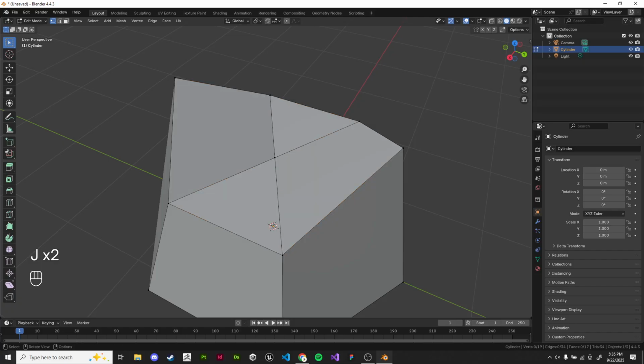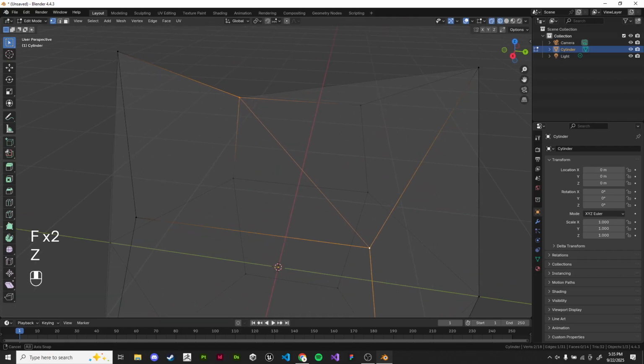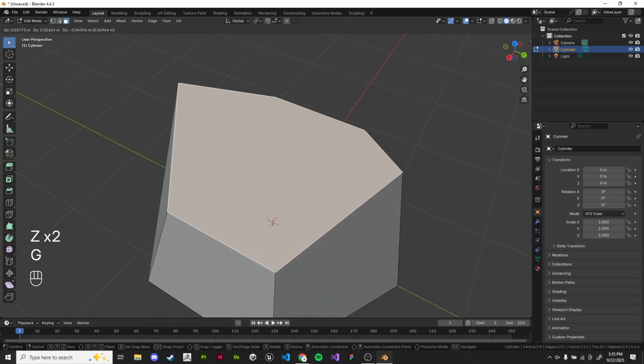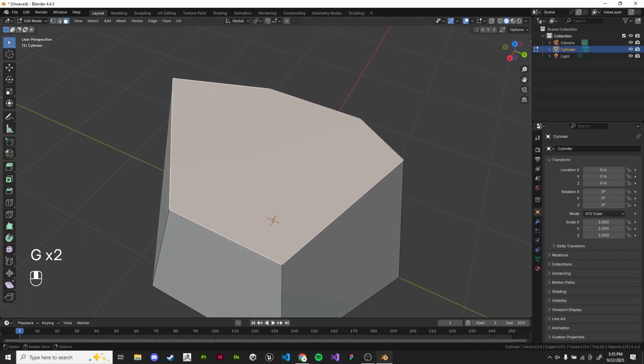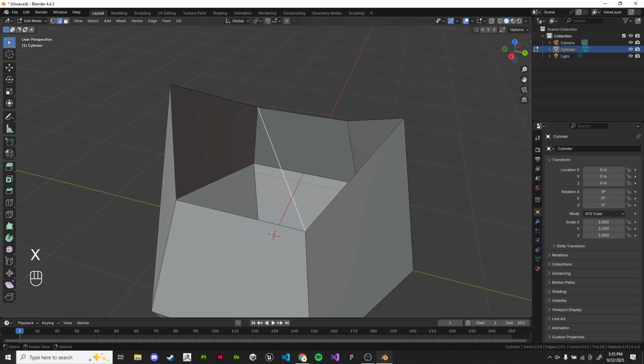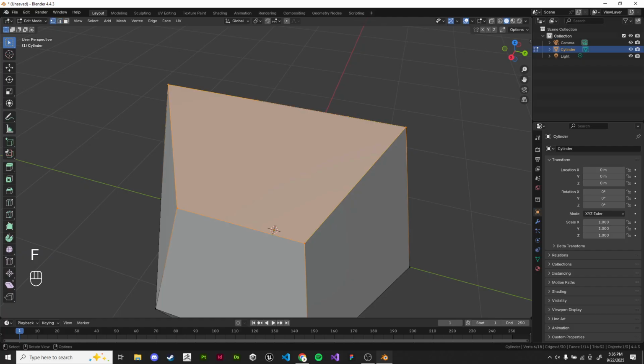If you hit F after selecting those 2, does it do the same thing? If you hit F after selecting 2, you create what's called a fake face. So if I hit F, nothing's actually happening. You'll see it's drawing that edge, but it's not connected to this face at all. So if I delete the face, those edges are still there. I can delete the edge, and now it's gone, and everything's proper. So is it like creating a new edge rather than joining 2 vertices? Yes, that's the big difference between J and F.